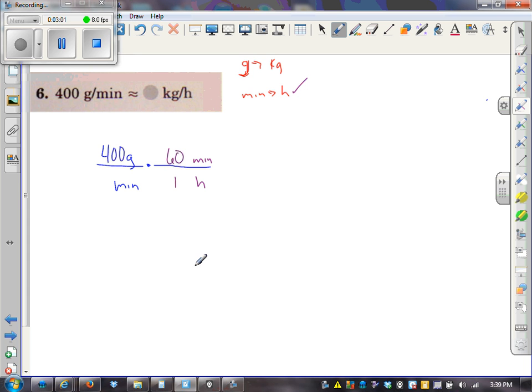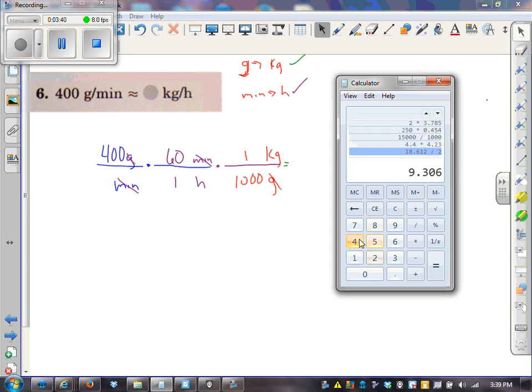Check. We did this one. It's done. We don't have to think about it anymore. Now we can cancel out our minutes, we have our hours, and now let's focus on our grams. We're going to multiply by a new fraction, and the grams were on top, they go to the bottom so they'll cancel. Put our kilograms on top, and there are 1 kilogram to 1,000 grams. Grams on top, grams on bottom, they cancel. Then did we get from grams to kilograms? Check, done. We can multiply across the top, multiply across the bottom.